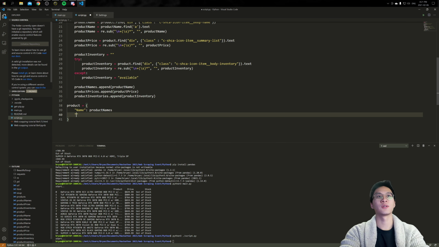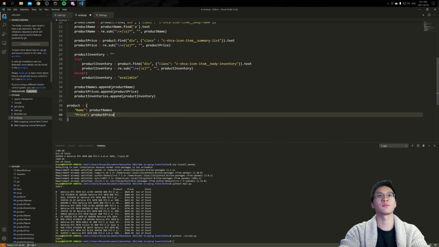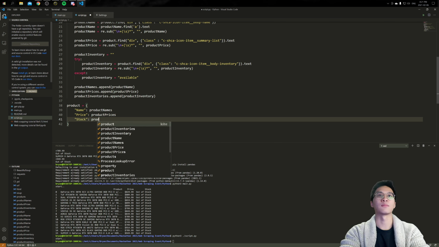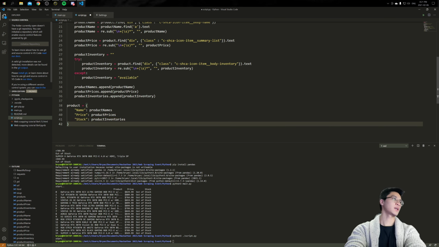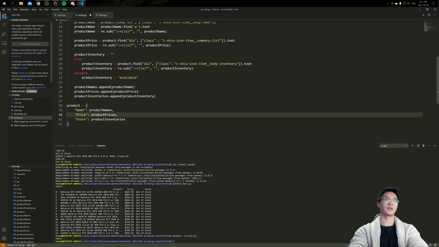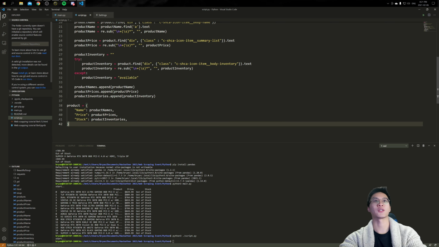We have price, and that will be product prices. Finally, we have stock and product inventories. And like that, we have made our thing. Remember to add commas after each one of them, and that's how we make an object.